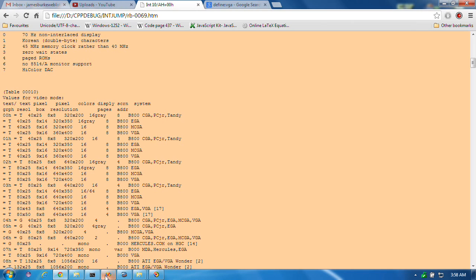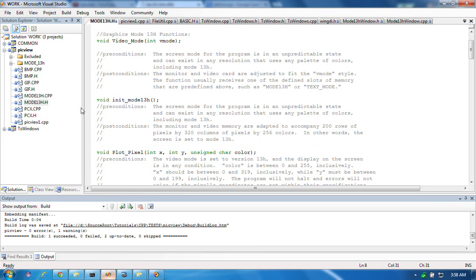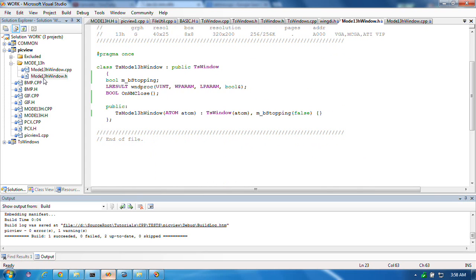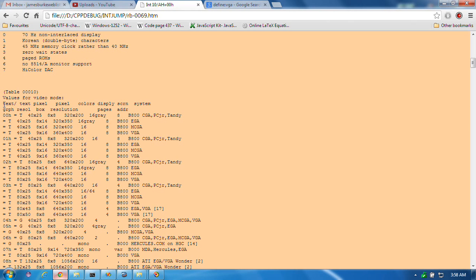But I've written it down in here, in one of my header files. Okay, so mode 13, according to this table, can be either a text mode or a graphic mode? And it's a graphic mode.